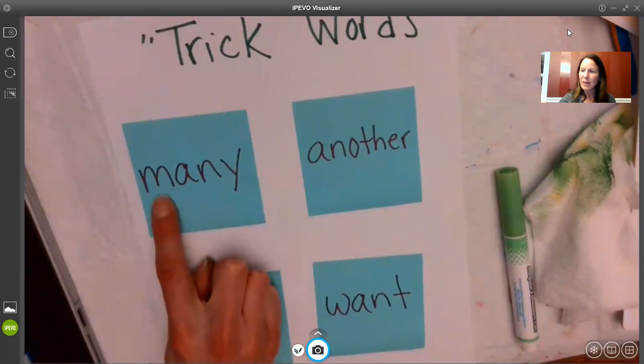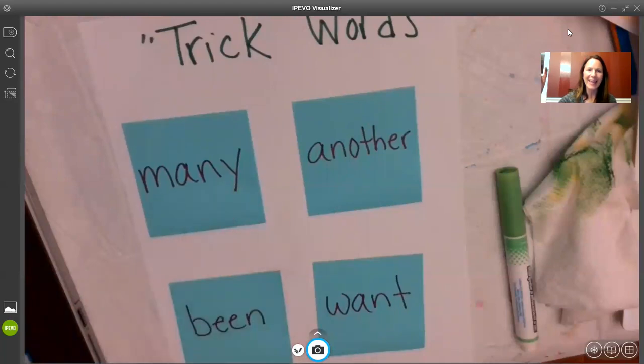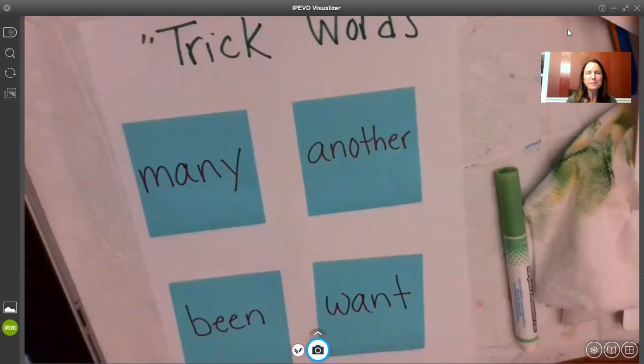So I can't just tap out the word many because many doesn't follow the phonetic rule, right? It's not ni, right? The word is many, kind of breaks the rule. So we teach them, and one thing you could try, and I'm sure your teachers have given you flashcards with these words. That's a great strategy to have them practice the flashcards. They could paint the words, they could build the words if you have magnetic letters, write them with chalk, anything to kind of make it engaging and fun.